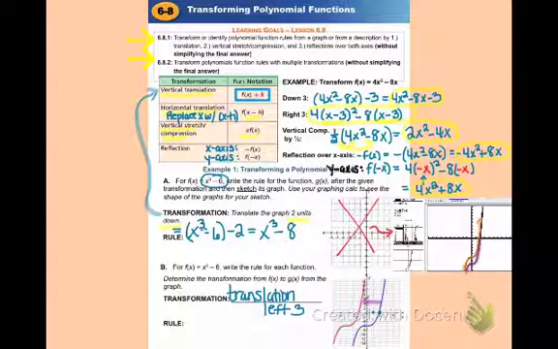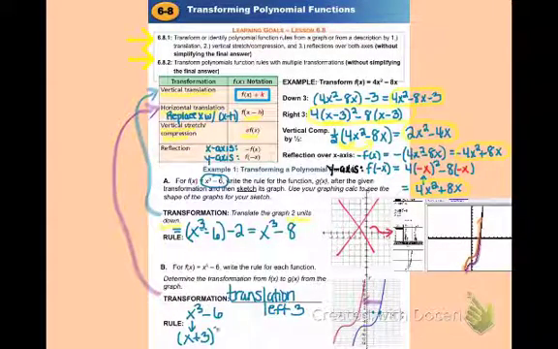means we have to apply this rule right here, which says replace the x with x minus h, where h is the slide amount. So if we were to take a look at this function, x cubed minus 6, we would just take out that x and replace it with x minus negative 3. Well, left 3 is a negative, right? So x minus negative 3 would turn out to be x plus 3. And that's why we say x lies, because that looks kind of a little bit counterintuitive.